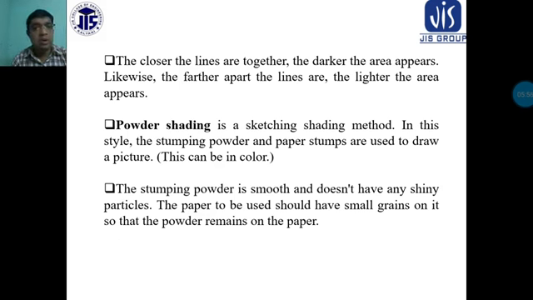The stamping powder is smooth and does not have any shiny particles. The paper to be used should have small grains on it, so that the powder remains on the paper. This is considered for stamping powder also. In a few cases, different types of printings are considered, given to the powders, and the writing that is there creates the shadows.